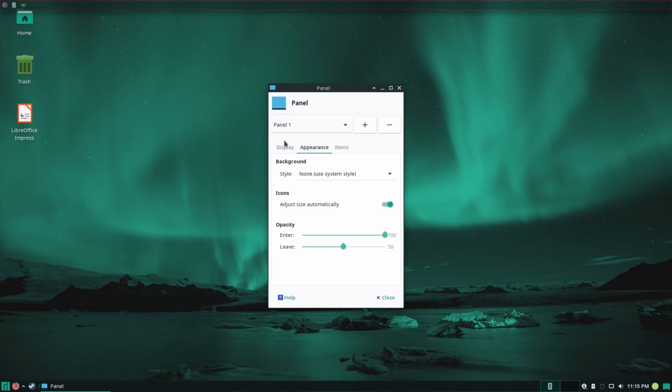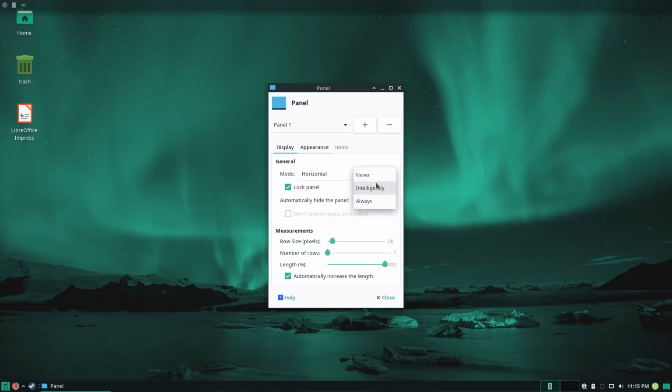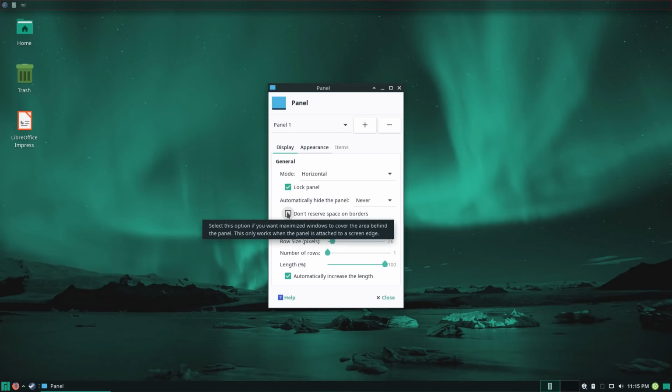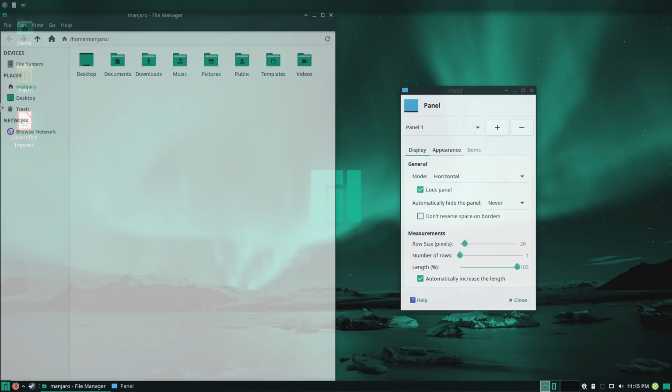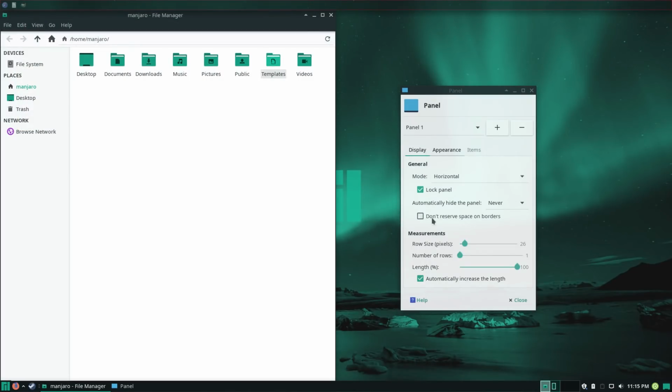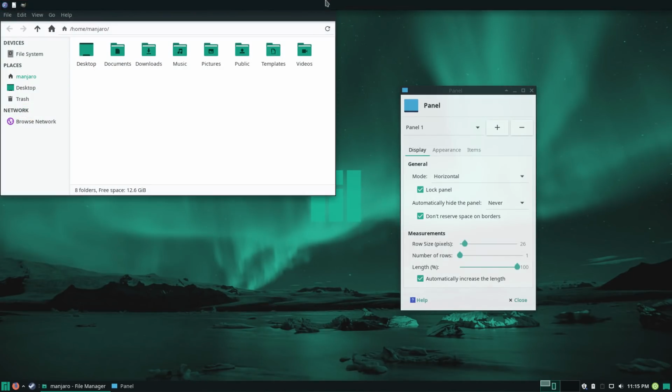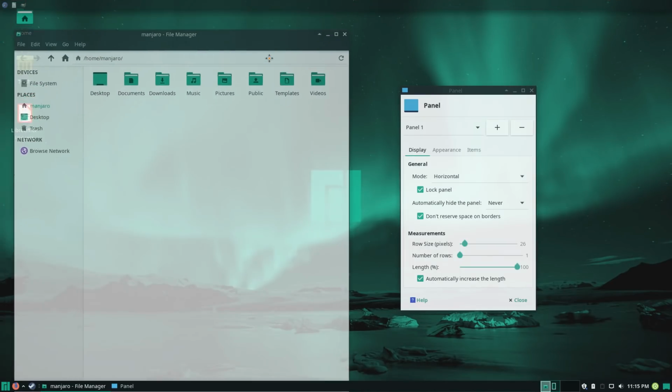And in this case here, what I'm going to do is never hide it. And then we have the option here for reserve and don't reserve space. So right now we're not reserving space. So when we're not reserving space, it should snap. Well, I might have to close those out. If you hit the don't reserve space, this one here could snap windows up in place of your panels. This is what he's talking about, which is very annoying. My Mate system does this, and it actually kind of drives me crazy.